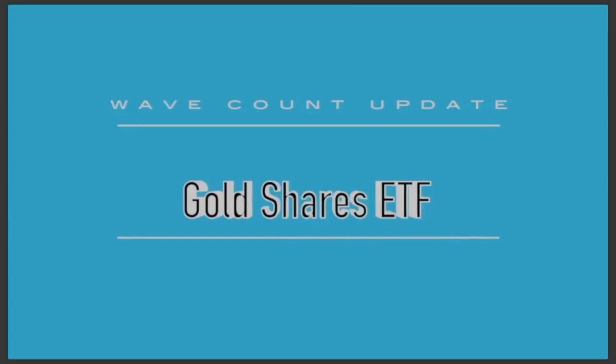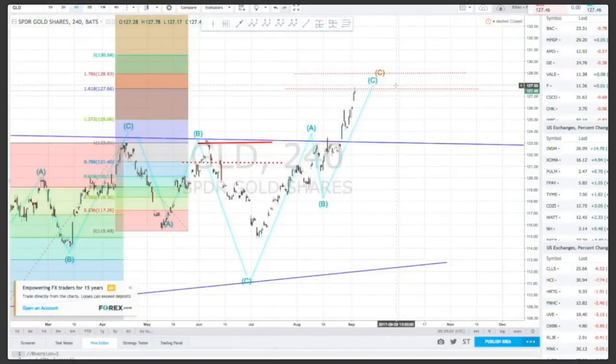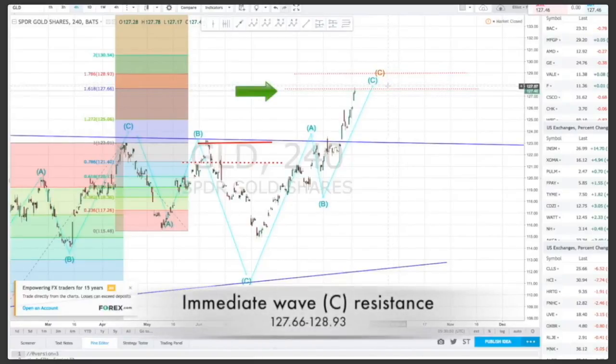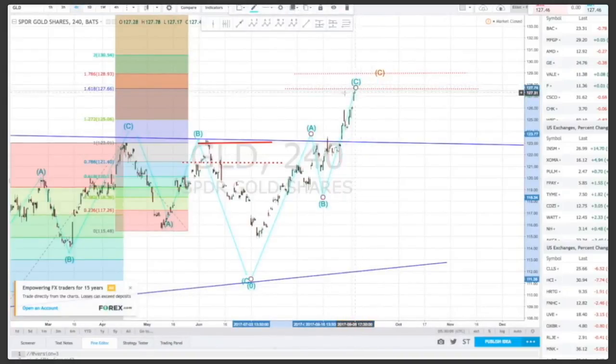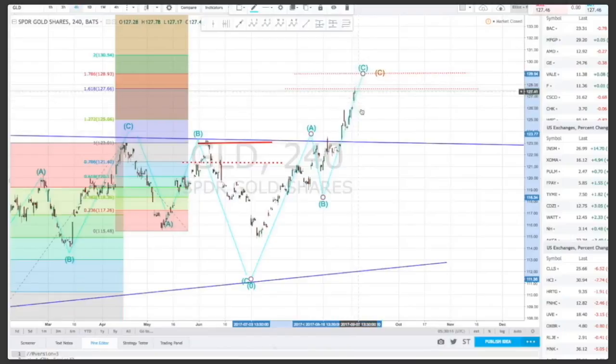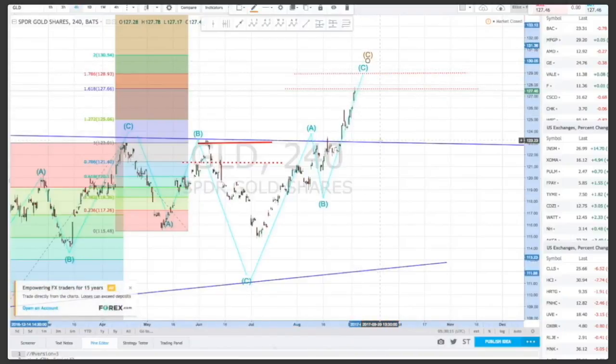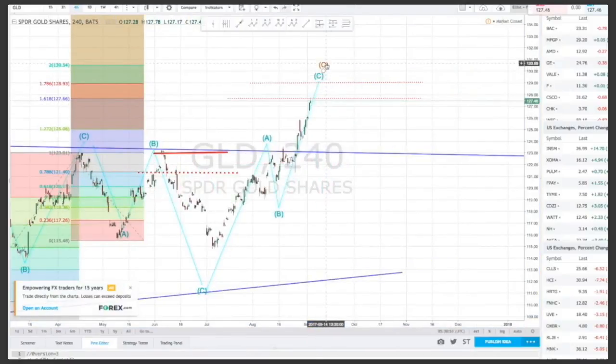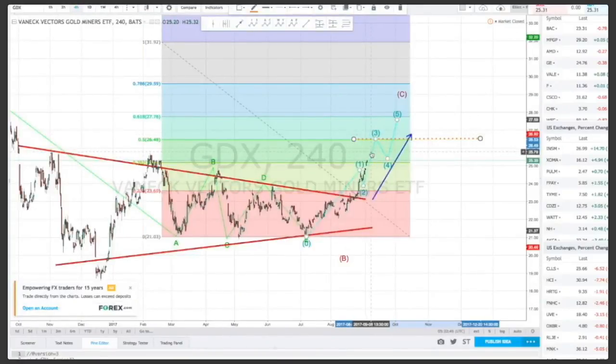Gold has been acting very strong, and we're in this ABC corrective wave higher. Nonetheless, we are facing the 161.8% retracement at the underlying of 127.66. So it's quite possible that we are facing a wall of resistance right up to the 78.6% retracement. In fact, we should be booking profits on our existing position on GDX, which I'll be covering very shortly. When wave C is complete, expect a decline into wave D, and we could be trapped in this larger degree consolidation pattern. So we still have some room to go for GDX.